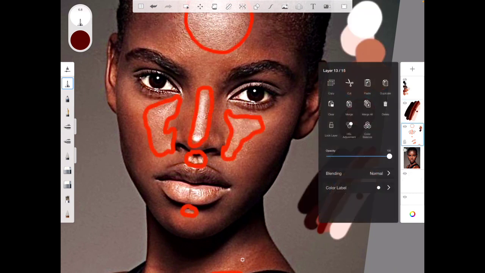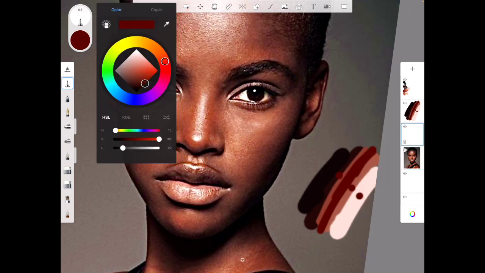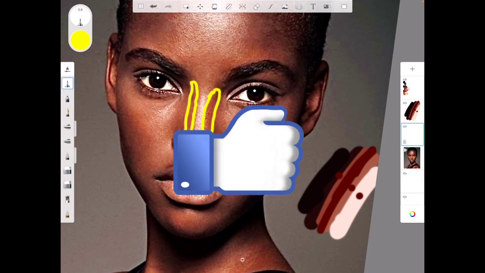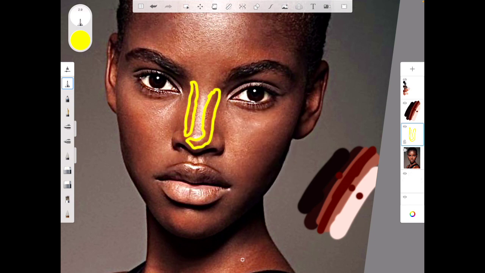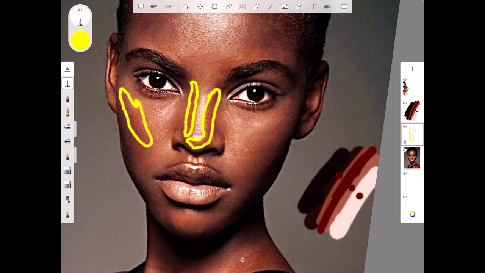in this reference. So for instance, this area contains some reddish and skin tones. This area, as you can see, is in between the base color and the highlights, and also the dark skin and the dark tones. Also this place at the contour side contains a reddish color. It also contains the reddish color over here.